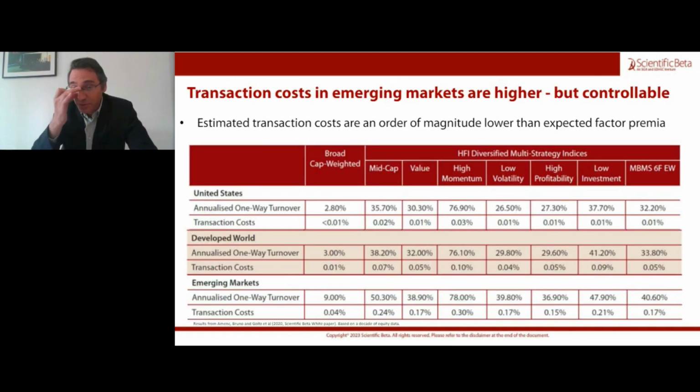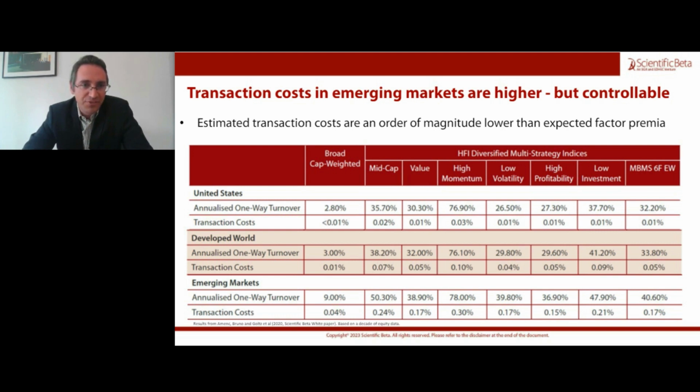Now, the last objection I want to turn to, which again is an extremely reasonable one, is, well, what about transaction costs in emerging markets? Yes, you might have something like a momentum strategy where you're just looking at the past winning stocks, and that changes quite frequently, so you're actually generating some turnover. So maybe that's fine in US markets where this turnover will not generate so much cost, but emerging markets are still a lot less liquid than the largest developed markets, and so looking at these factor premia just on paper might just not be relevant for investors, especially in emerging markets.